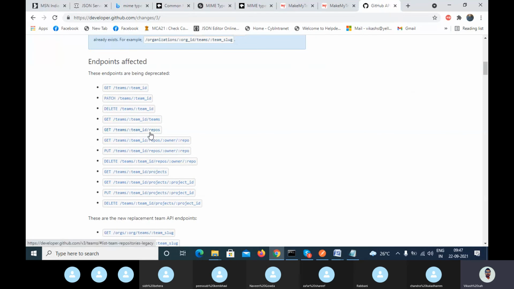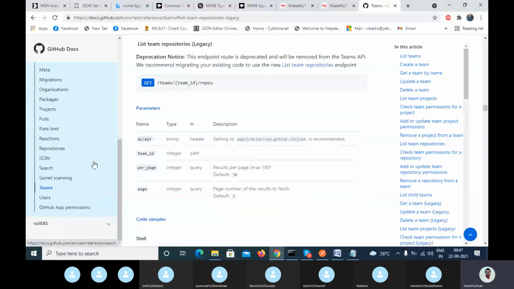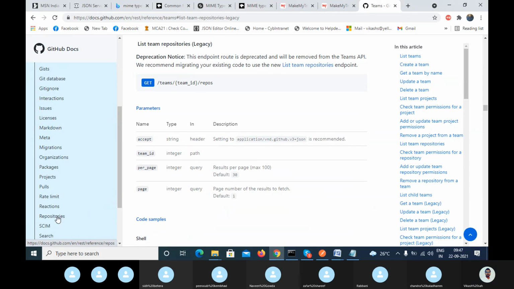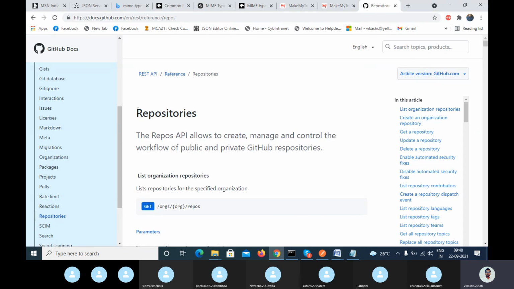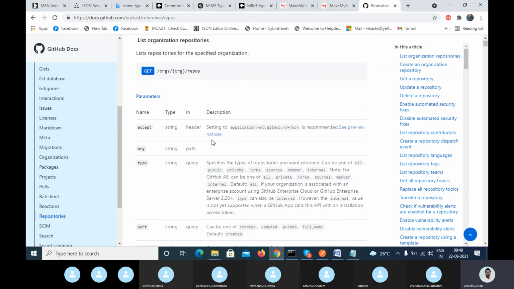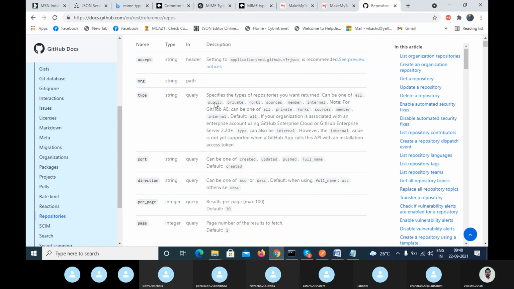If you go to the repository, the things which I have explained to you, the same thing you will get here, guys. These are all real-time things which you will see in real time. Let me check the repository. If I click on that, here you can see this is the repository resource, and they have added all the things.